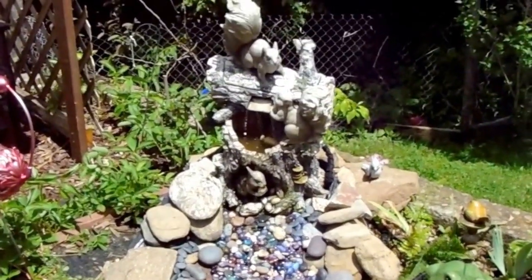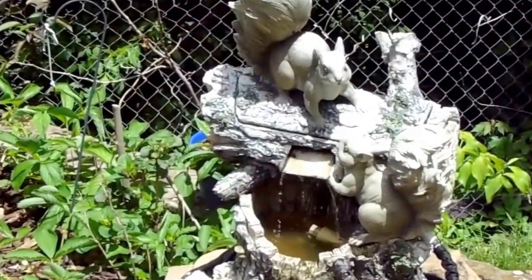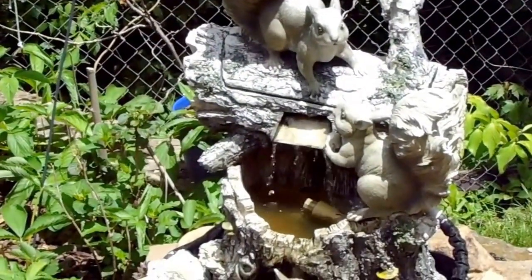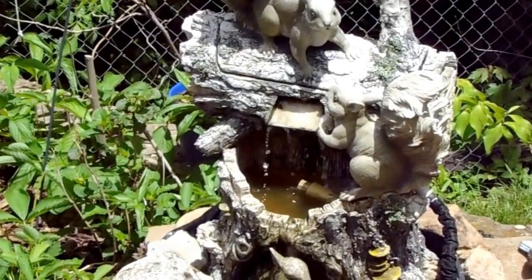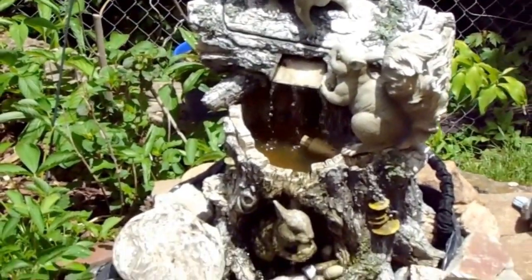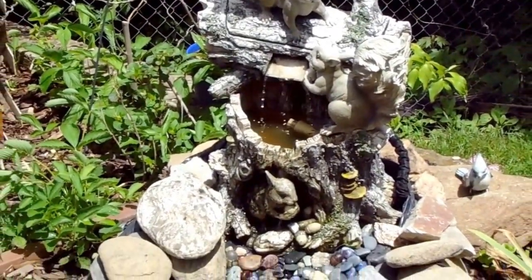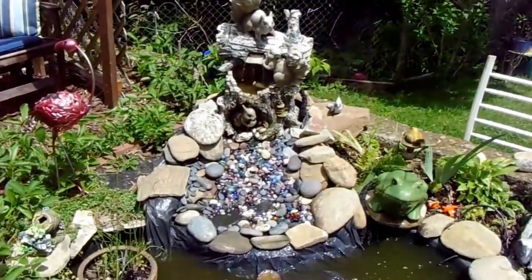Okay, so I'm going to start from the basics. This here is a fountain my daughter bought me when I first moved back home here. This is the house I grew up in. She bought me this little fountain, and it just sat out here and basically sounded cute, you know, wasn't really loud. So I decided I was going to make a pond around it. So that's what inspired me to do the pond.